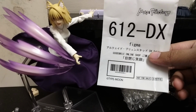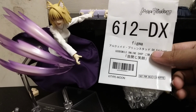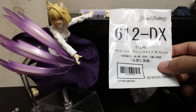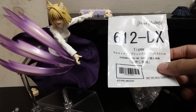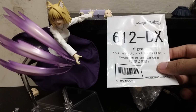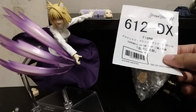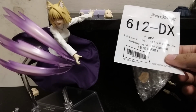Alright, so I got one last accessory to talk about, and it's the Figma 612DX extra face piece that comes with the figure only if you order from the Goodsmile website. And I still think it sucks that you have to order it only from them in order to get these things, like with Demi-Fiend having the closed eyes, or all the other figures that seem to have these exclusives. But if you're able to get it within the time frame, or if they have it available on the website, grab it while you can. If not, either buy from another website that doesn't include it, or hope that a reseller has it, which I don't understand why they keep doing this, but oh well.